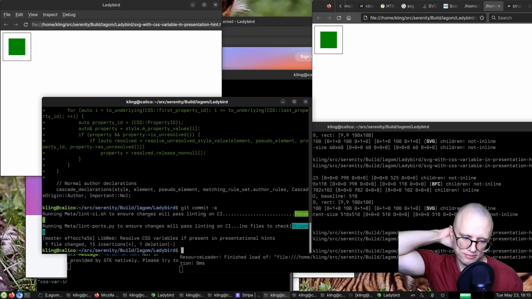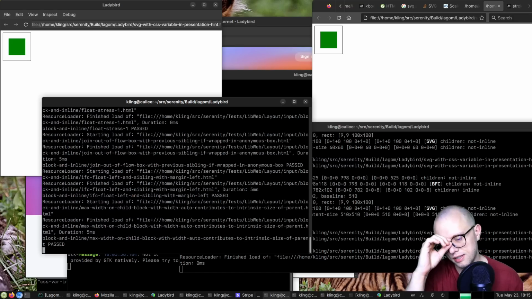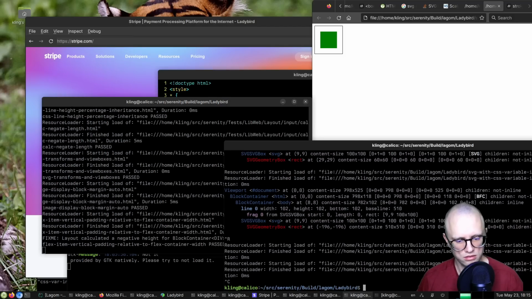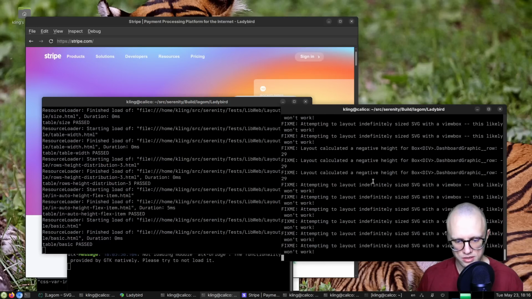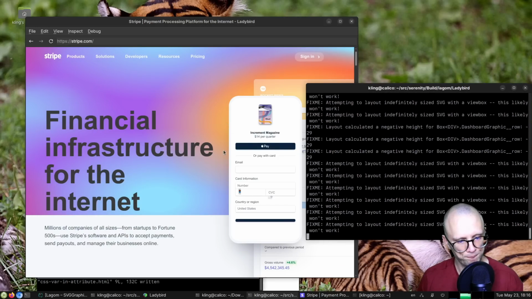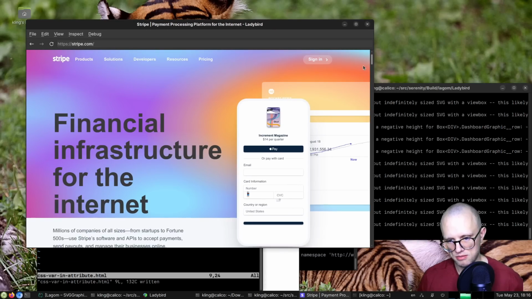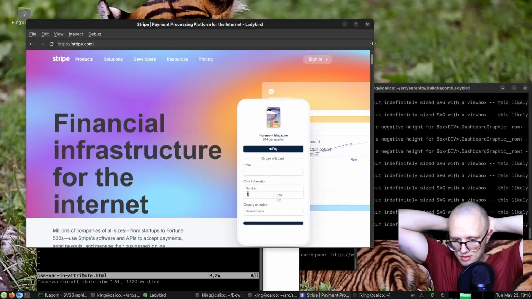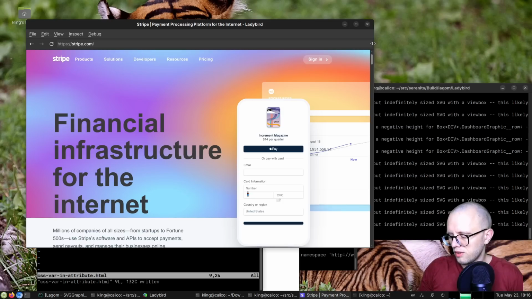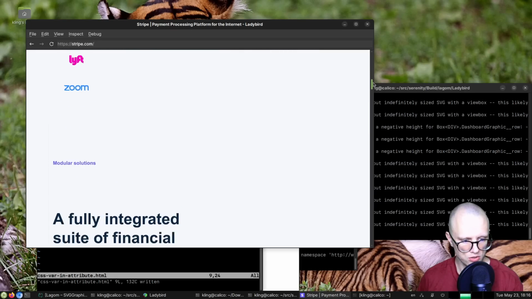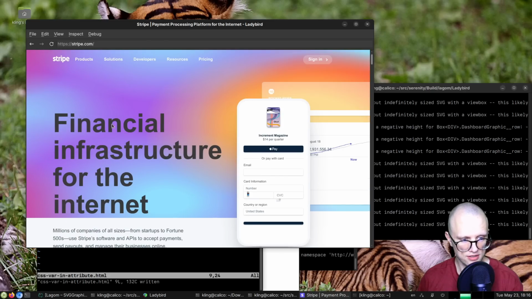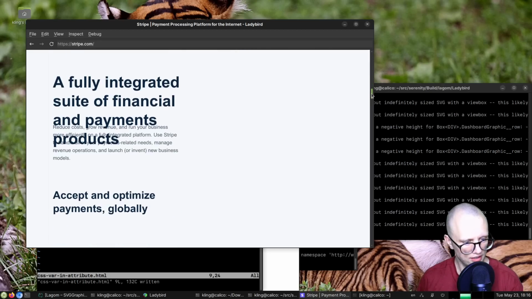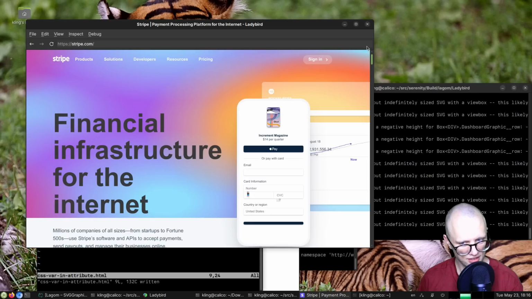Cool. Okay, well, that was confusing. So let's see that we didn't break any of our layout tests, but I don't think that we would. I don't think I've ever seen this particular thing before, so I wasn't even aware that it was possible, so I don't think we test for it. Okay, well, that's progress. We learned a little something. Gonna have to look more into this, because it would be good to have some kind of specification authority on what exactly the behavior is supposed to be and which properties should support variables. But it's nice that we got the logos to show up. That's great progress on a new site. And there's just a ton of stuff to do here, but I gotta start somewhere.